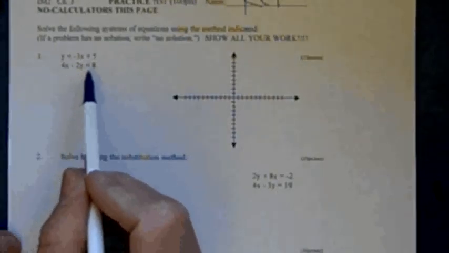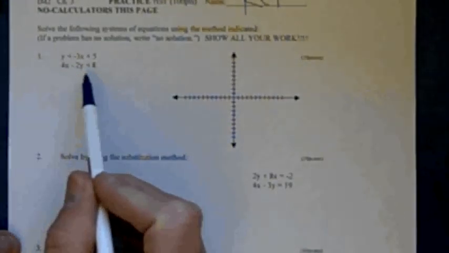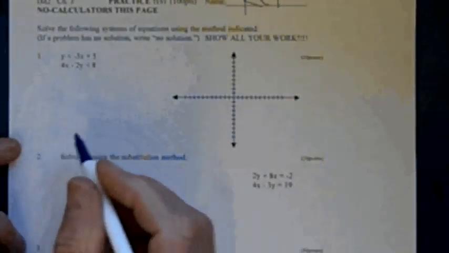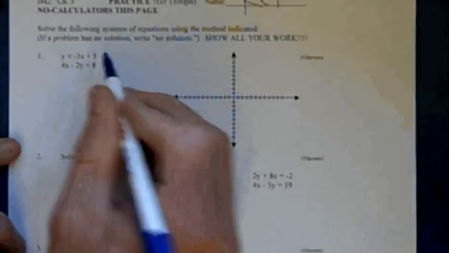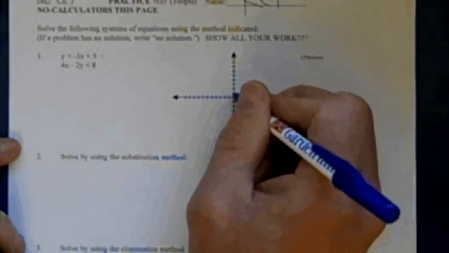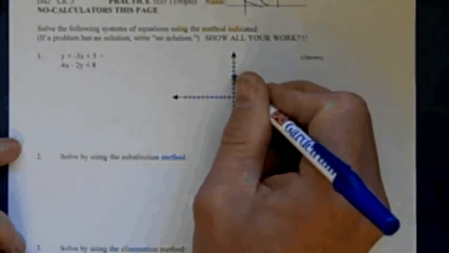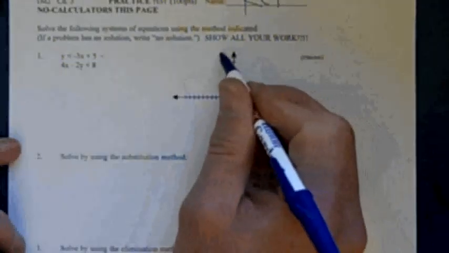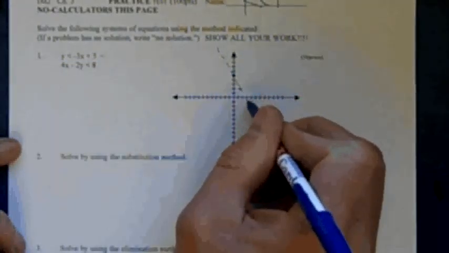We are solving this, and a solution is usually an intersection point, but when it's an inequality, you get a region, so you've got to just zero in on the fact that these are inequalities. This is already in mx plus b form, so the intercept here is at 5, so I go up 1, 2, 3, 4, 5, and then the slope is down 3 over 1. It's negative 3 over an invisible 1, so it's going to be like that. There's no line underneath that, so this is going to be dotted.